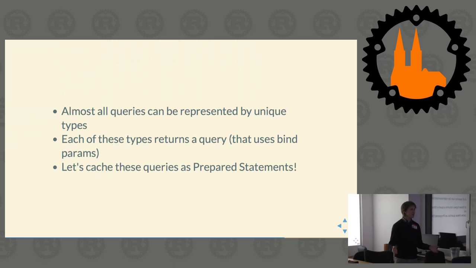Everyone wants to hear about performance, but it's really simple. You have unique types for each query. Like I just showed you, this type represents exactly this query. These queries can also contain bind parameters that will be used in your SQL. Like if you want to represent the user's ID, it's not prudent to put the ID 1 in the SQL, because then you are vulnerable to SQL injections, which are not nice. So use bind parameters to send the query and then all the parameters the query uses to your database. And the first part, that is the query itself, you can save. Because you have this type, and this type is a query, so you can save it, cache it, and put it in what's called a prepared statement.